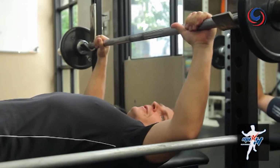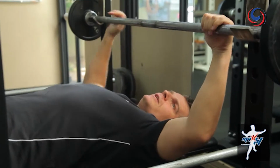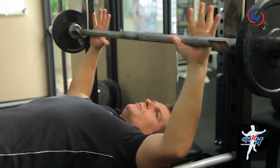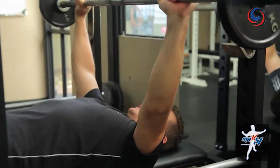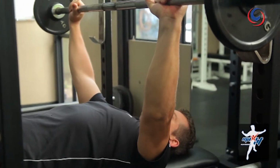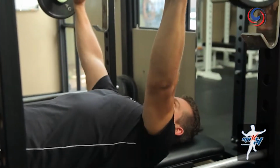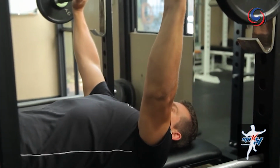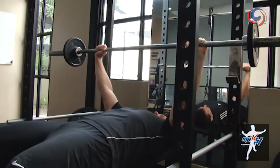Hold the bar with both arms. Make sure you lock in your thumbs like this. Don't bring them out here because the bar can slide off. So it's safer to lock it like this, the thumbs in. So extend the arms out. Now slowly bring the bar towards your chest, keeping the elbows in. Breathe out and press the weight straight up. Again, so slowly down and press.